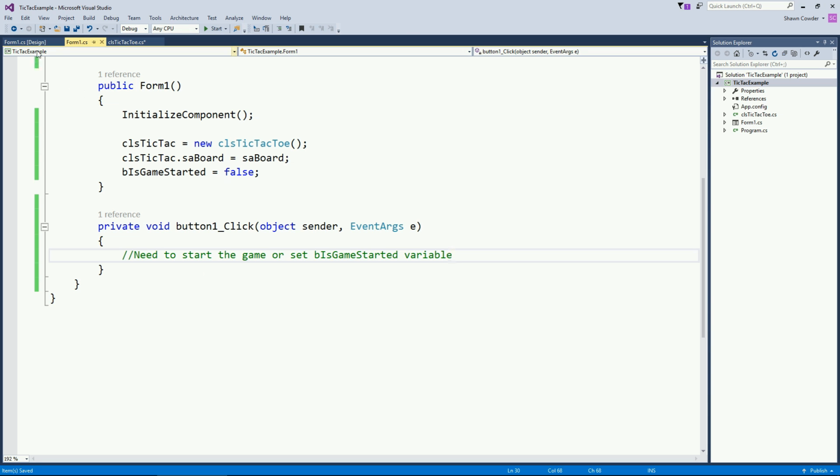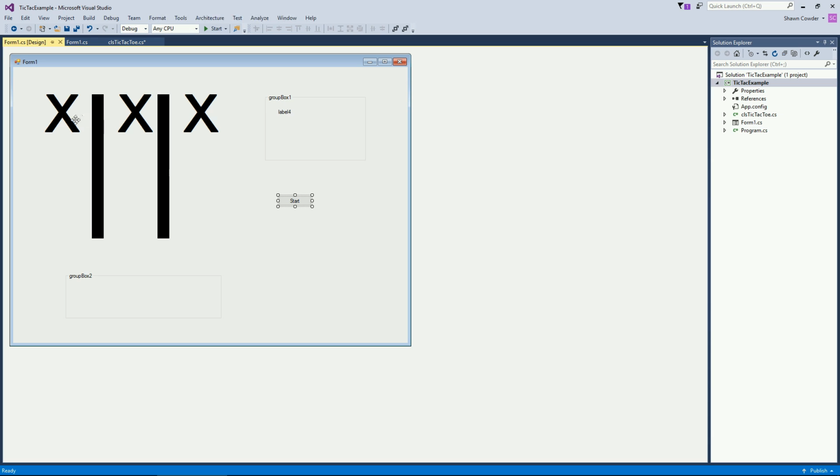Now we come back and we think to ourselves, okay, what happens if the game's in this state right now? The user has won. What else are we going to want the start button to do? Well, we're going to want it to reset our game board. There are two things that are probably going to need to happen to reset our game board. One, we're going to need to reset each of these labels, and then on top of that, we're going to need to reset the winning move, wherever that was, or if there's a tie. So we need to reset all of the back colors.